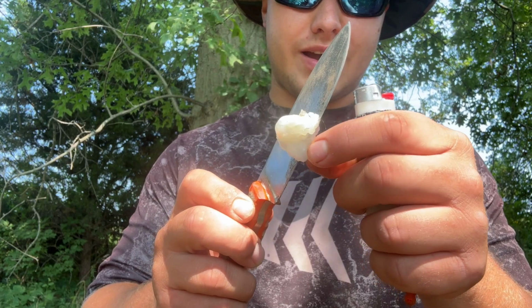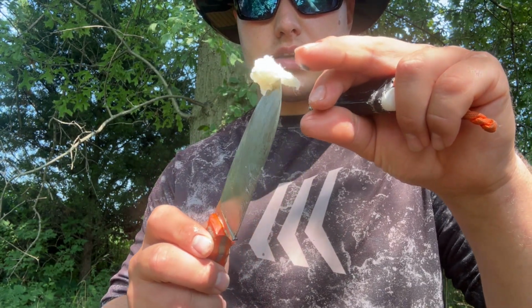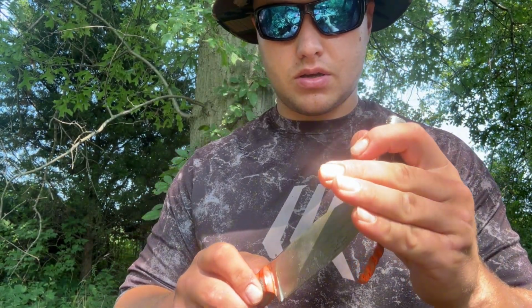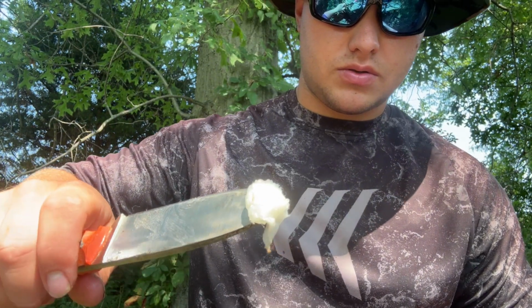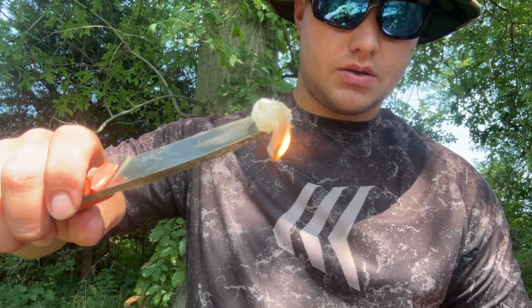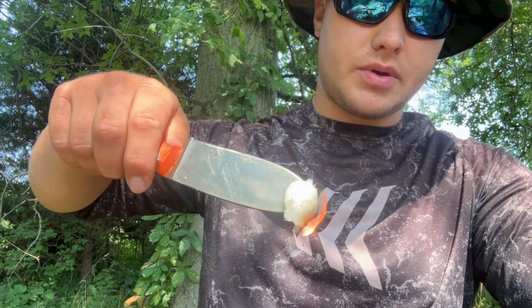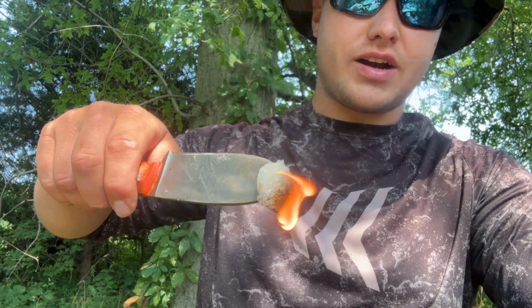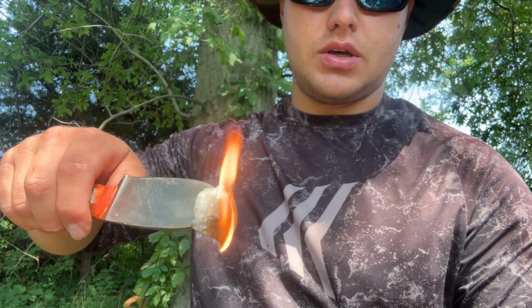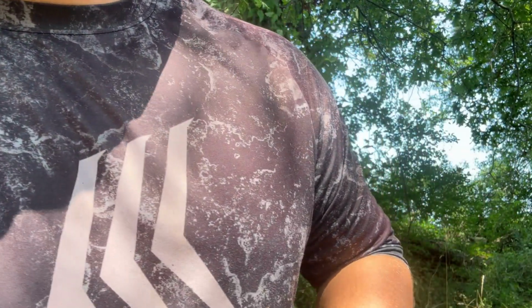So you want to use those fibers to your advantage when you're doing this. Try to get some of those exposed. And there you go. Bob's your uncle. Probably gotta be a little gentle with it and kind of make sure your fire's able to climb up it until it all gets going. But once you get her going, take it off your knife, set it in your fire lay, and it should be pretty good.